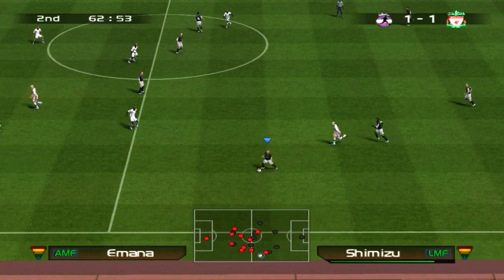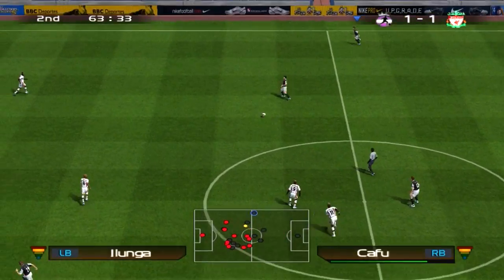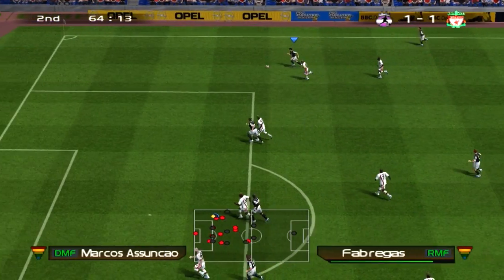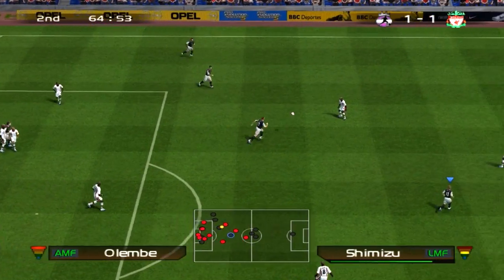So, yeah. I'm liking the wide player. Yeah, the score might be 1-1, but I'm liking the wide player. And that's over to Cafu, who puts Fabregas in. This is looking pretty good. It's going to go into the middle. It comes back out again.